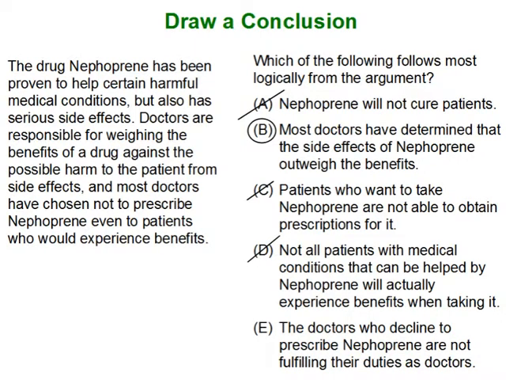And with answer choice E, first of all, this kind of answer is extremely unlikely to be correct in the first place because it's kind of insulting. These guys aren't doing their jobs. And the GRE typically doesn't like to insult people. So as a general rule, this kind of answer is extremely unlikely to be correct. And here, the notion of fulfilling or not fulfilling duties as doctors is far beyond the scope of the argument we've been presented with.